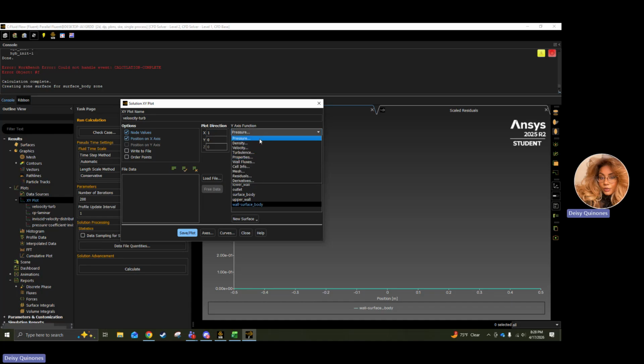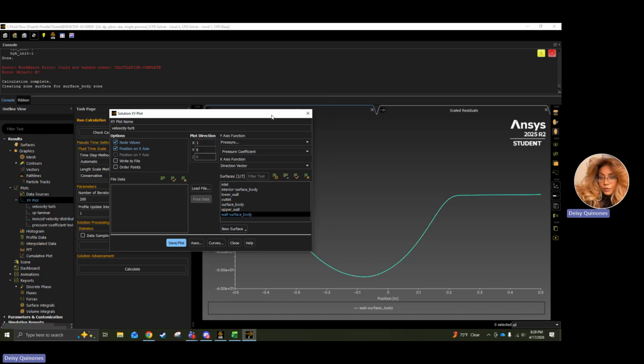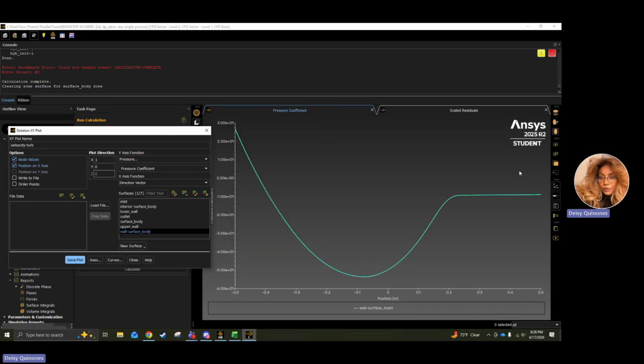For pressure, you will see it act similarly to the velocity. From the inviscid, like the pressure from the original one, the inviscid one, I mean.